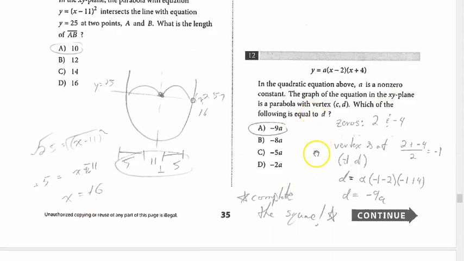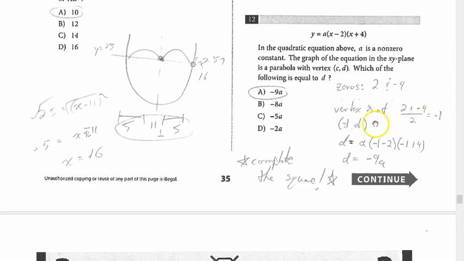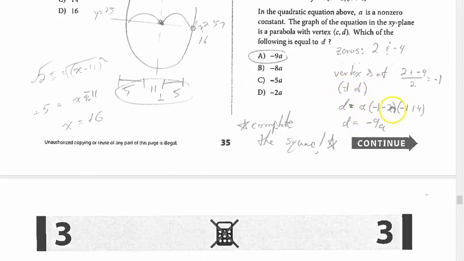So, what I did here for question 12 is I first recognized that, well, we know about synthetic division. If these are factors, I have zeros at 2 and negative 4. So, if I have zeros there, I know my vertex for a quadratic equation is right in the middle. So the value of x directly between those two. So finding the middle of these numbers, I did 2 plus negative 4 and divided in half. That got me negative 1. So I know my vertex, because they're asking me for the vertex with the coordinates c, comma, d, is at the point negative 1, comma, d. Plugging in there, I simplified, I found that d is equal to negative 9a.